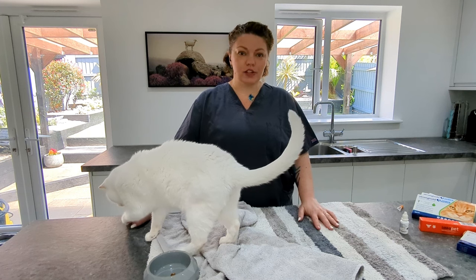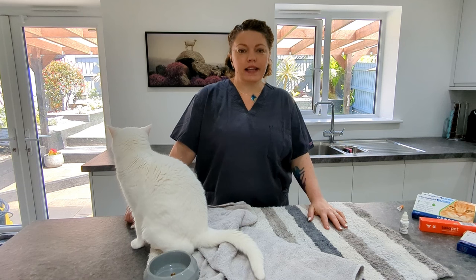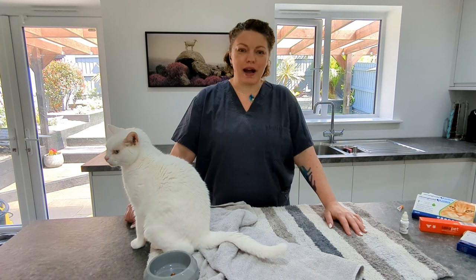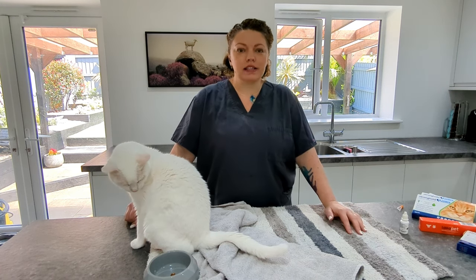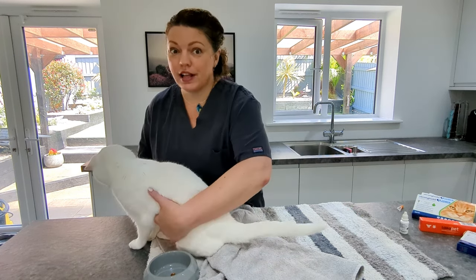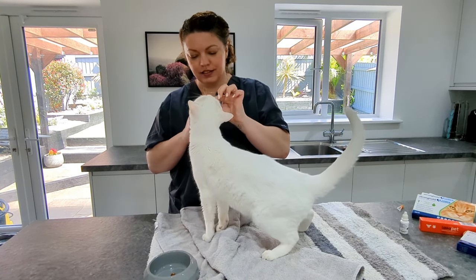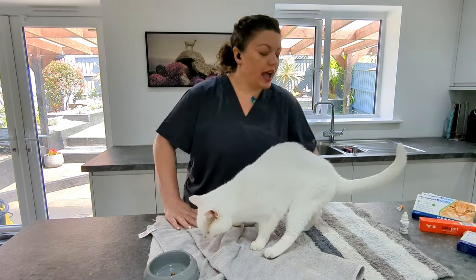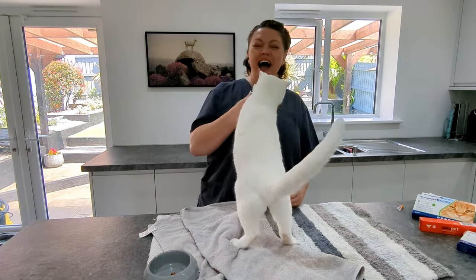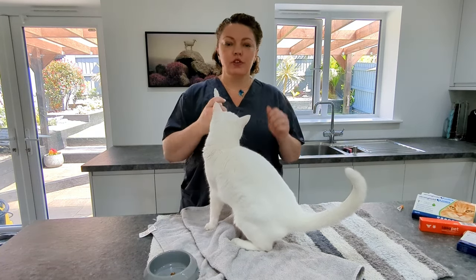I'm going to start by giving Clutch some eye drops, and I'm going to actually give you a side-by-side comparison on medicating a very cooperative cat versus a cat that is less enthusiastic about this process, to show you how I might adapt what we're doing to make sure that we're getting the job done. So, I've got Clutch, I've got treats, and I've got eye drops. So I tend to give the eye drops using my right hand, my dominant hand, and I'll hold onto him using my left hand.